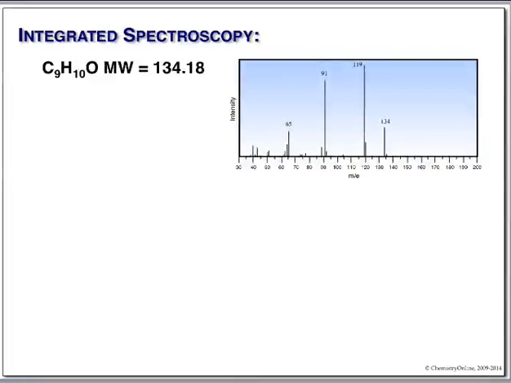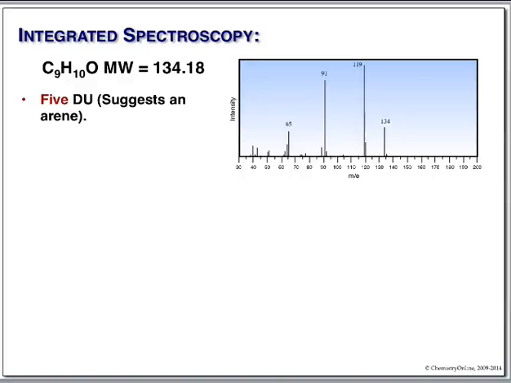All right, our spectroscopy problem. Start off, look at our formula here. C9H10O. How many degrees of unsaturation? We have 5 degrees of unsaturation. Quite obviously, we're talking about a benzene ring of some sort. If we look at our mass spec, this stuff weighs 134. Here we are at 134. That's our molecular ion.